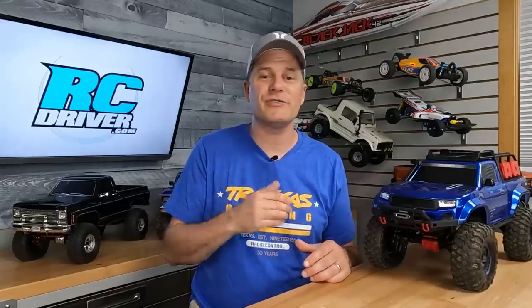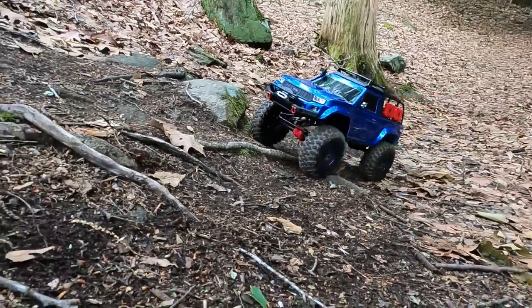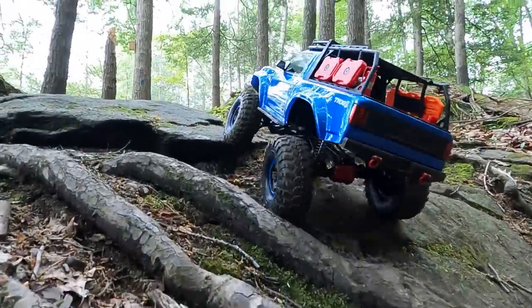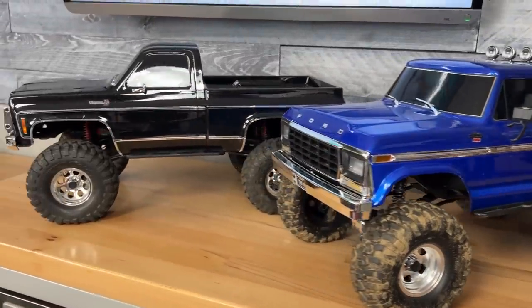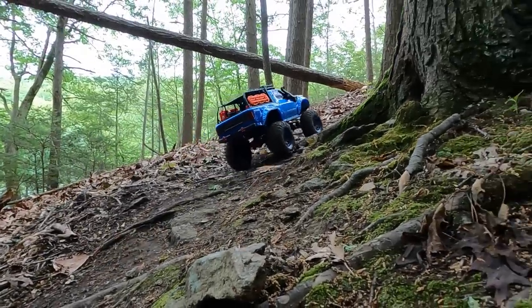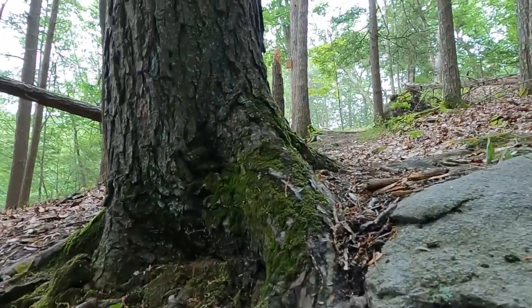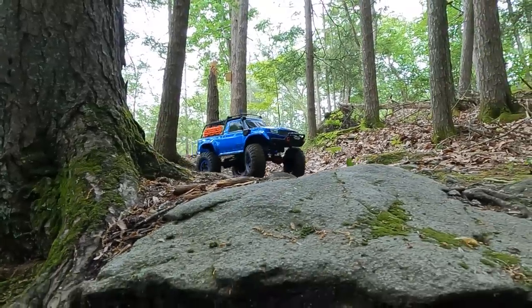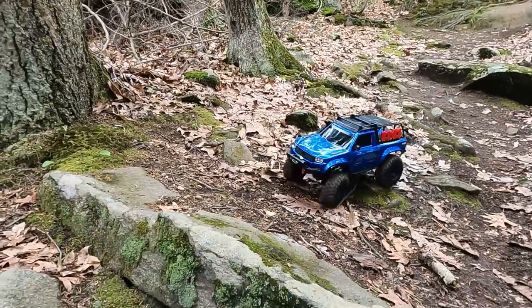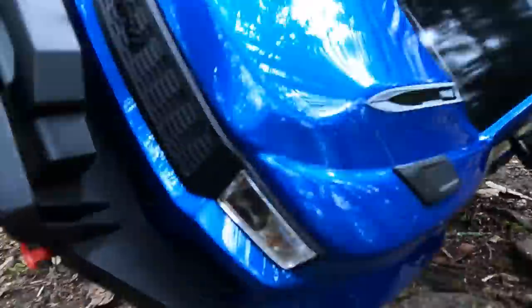I wound up doing the entire trail circuit with it because it was a blast there. Out of all the High Trail Editions, I think this one is a bit more temperamental about where you're going to drive it. The longer wheelbase High Trail Editions would have done better in that first spot. This truck is a bit more tipsy in crawling situations. What makes it great is its ground clearance, its ability to go over stuff, and how well it did on the trails. The tires have plenty of traction and there's a lot of suspension articulation — but watch out, because if you get too twisted up on rocks it will start to tip over, and when you correct, there's so much weight being thrust that it wants to roll in the opposite direction.